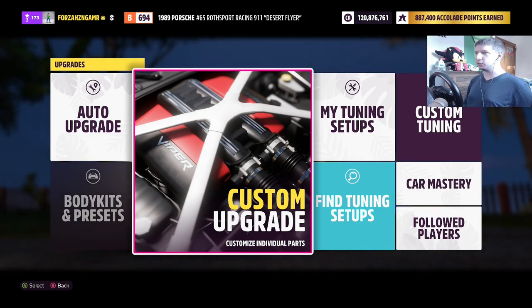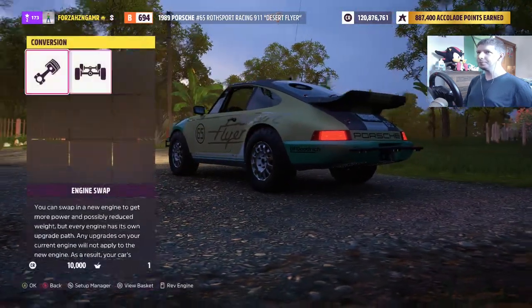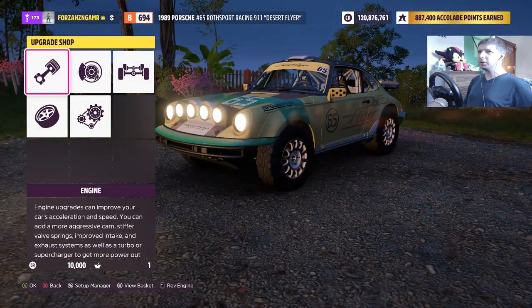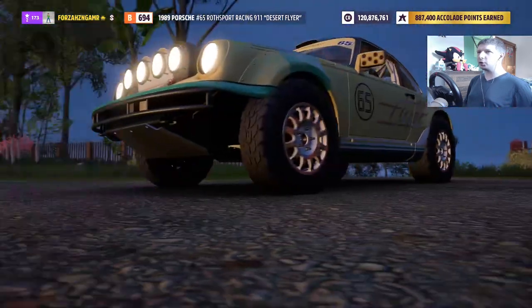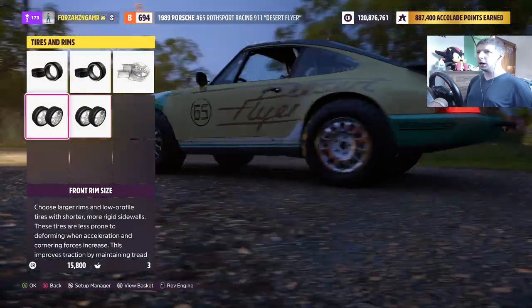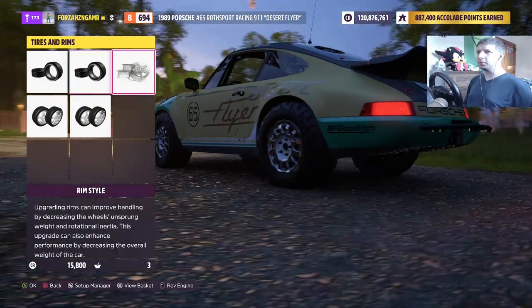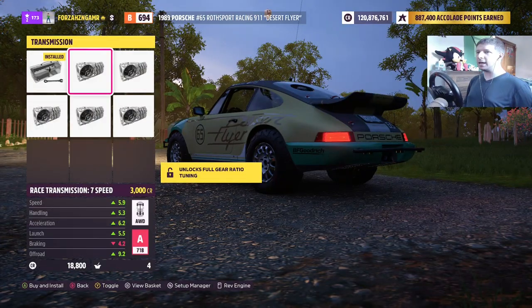So let's go in here to custom tuning. We obviously want to make it all-wheel drive. If we don't do an engine swap and we do all this, we're going to be like maybe A-Class or something like that. So we don't want to touch the engine. We already have best tires, but let's go ahead and max these guys out all the way up. There you go. We have 16 front, that's fine. 16 rear, that's fine. We're not going to touch rim style, that's probably normal. We're going to go ahead and give it a 7 speed.